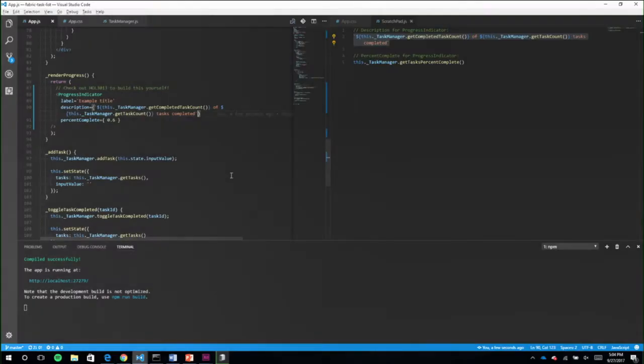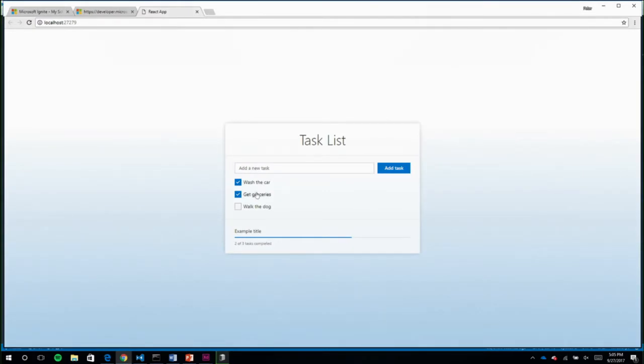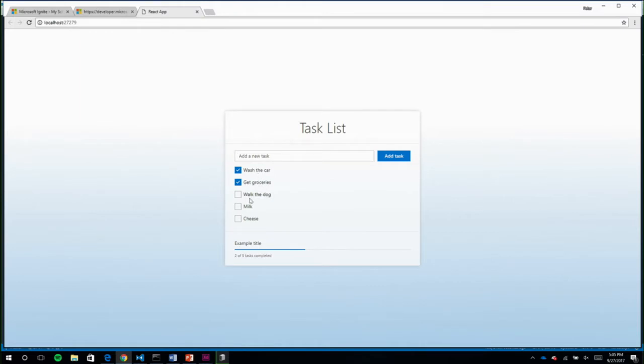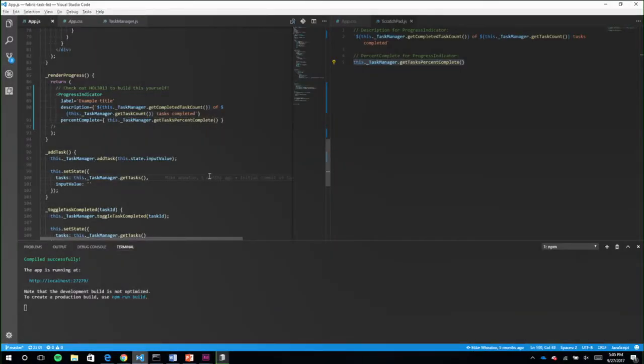Match the state. And so now if I want to have the progress indicator itself update, I wrote a little function here that just tells me the percentage of how many tasks I've completed. So I'll go ahead and put that in. So now if I go ahead and add more tasks, we'll see that the progress indicator now responds as you would expect. And so just like that, I was able to design and build an end-to-end experience using the Fabric Design Toolkit and Fabric React. Thank you.